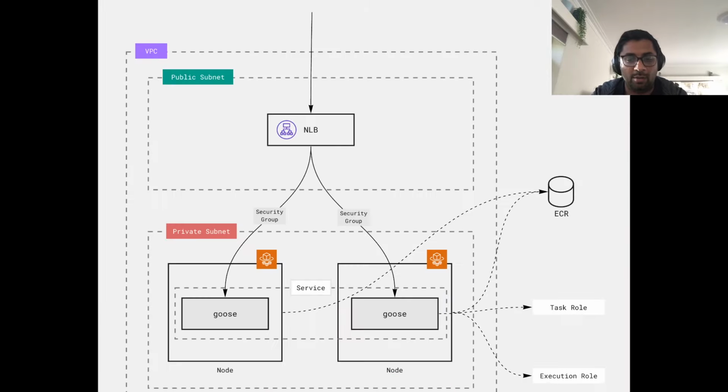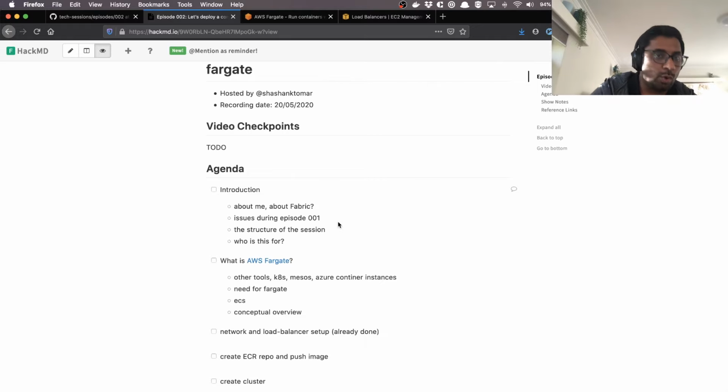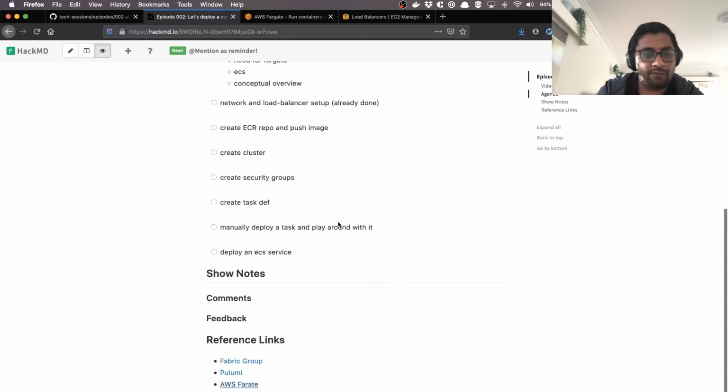And what we will deploy today is this. We will have a VPC, public subnet, private subnet, and we will have containers deployed in the private subnet, load balancer in the public. We will start with a simple container in the public subnet, then we will eventually move it to the private subnet. And there is the repo, or the ECR repo, and then there are multiple tasks, the IAM roles, which we'll talk about. And we'll touch upon the concept of service and tasks. So I will jump onto the actual code now. We will use Pulumi for this. I will give a quick introduction about Pulumi.